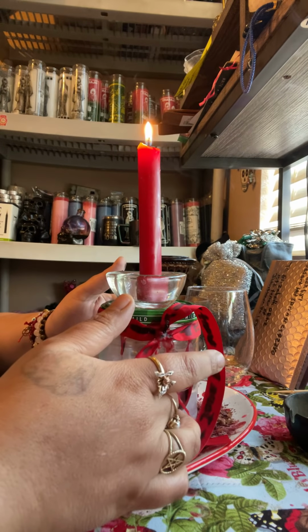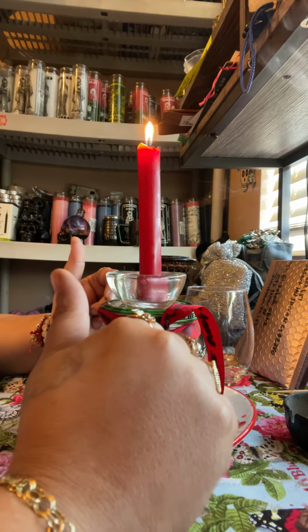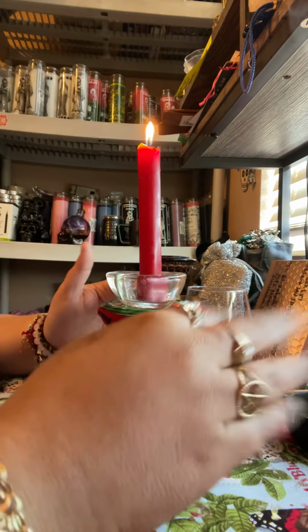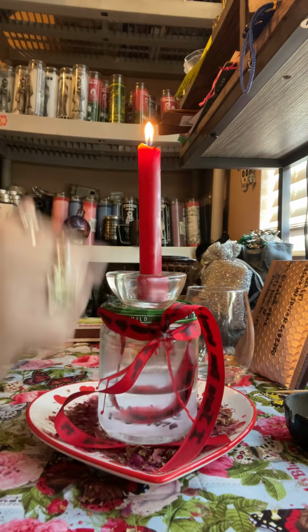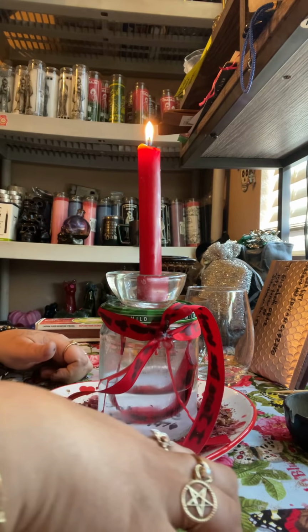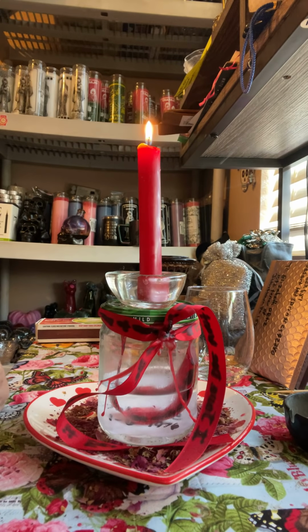Okay? I know that it is winter. So you can, like I said, pick any tree. It doesn't matter because in the fall or in the summertime, it starts to bloom again. So it doesn't matter. So find a tree and bury it right there where the tree is at, okay? In front of the trunk of the tree, all right? And that is it, y'all.